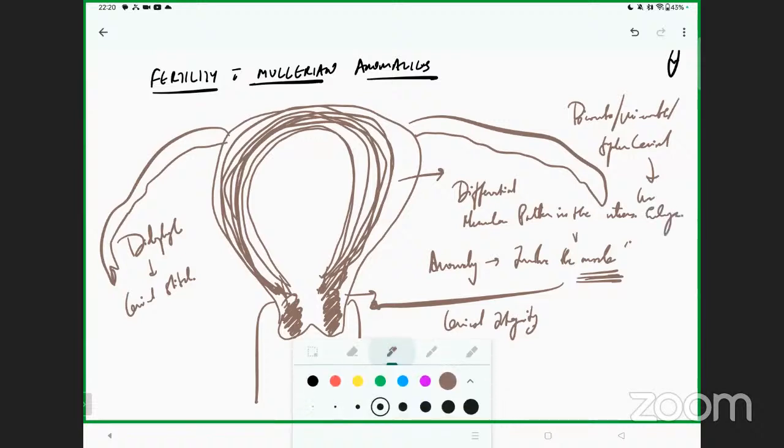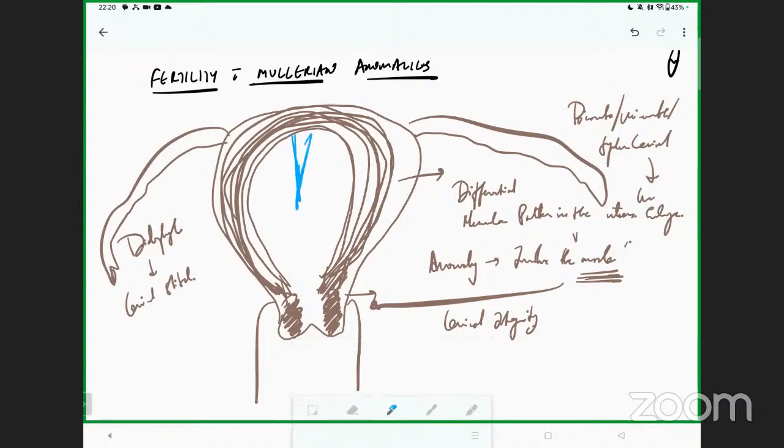Simultaneously, if it is just a septate uterus, a septum in the uterus which is not affecting the muscle, just like a didelphys uterus, the cervical stitch may or may not be necessary. Now, if you understand the Mullerian anomalies and classify them in this manner, you will start to realize, as I told you, that the fertility outcomes or the outcomes of IVF improve drastically the minute the anomaly becomes smaller.